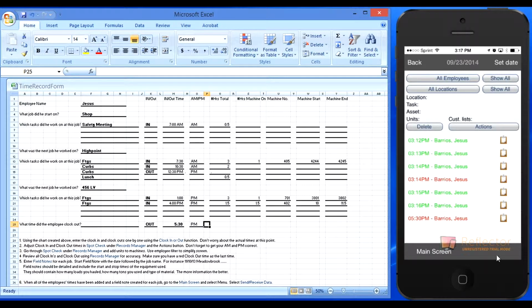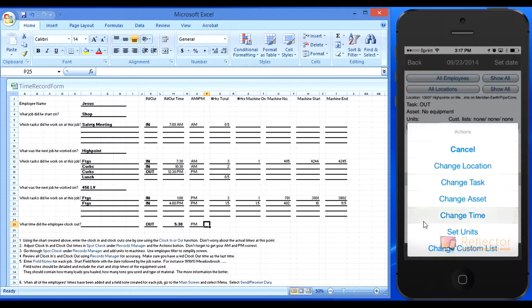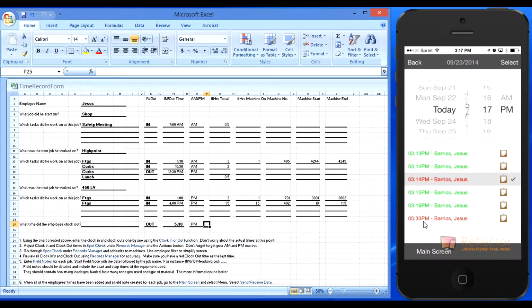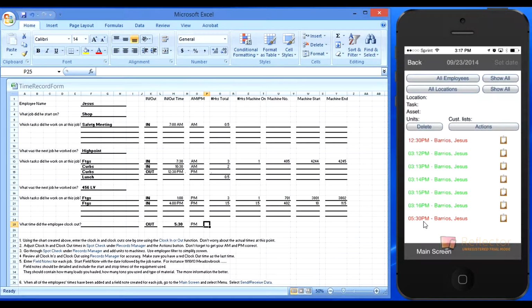You'll notice down here at the bottom it's changed to clock out time. I want to go to the next clock out time, which is the red one. And I'm going to change it to say 12:30 PM. Hit select. So now you'll note that it's up here at 12:30.